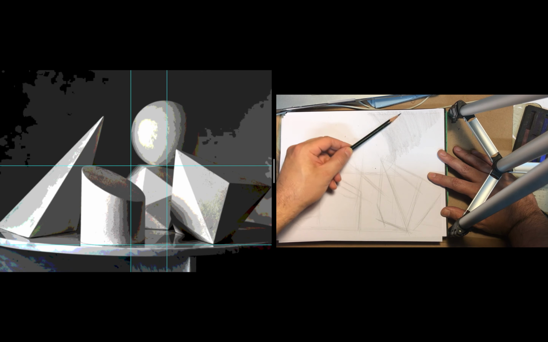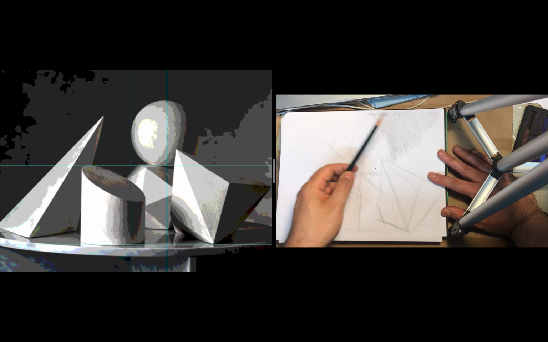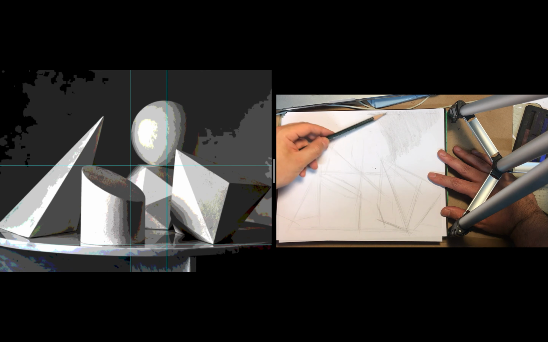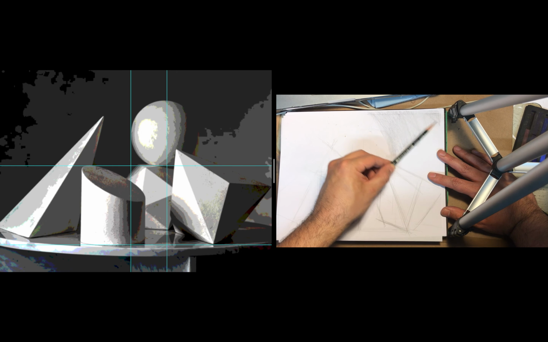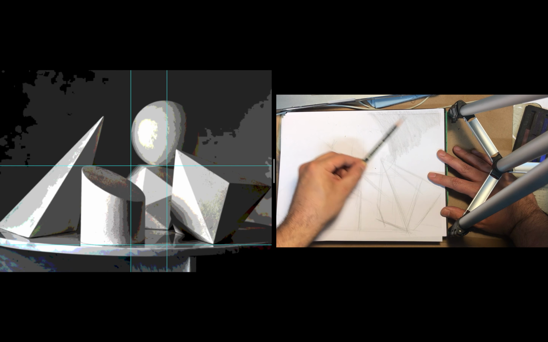You should slowly build and then change angles. By the way, this is a 2B. So I went in this angle, and just to fill it in more evenly, I'm going to change to a slightly different angle. And maybe try to push a little harder. Hopefully I'm not shaking the camera.